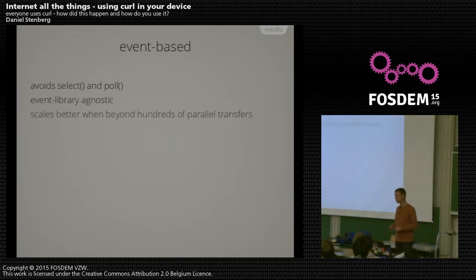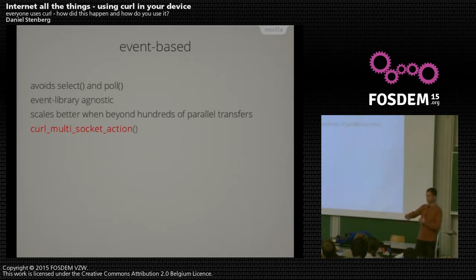And it really scales if you want to do a really large amount of transfers. If you want to do a really large amount of transfers, event-based is really the way to go. Like if you're beyond 100, 200, 300, 1,000 transfers, this is really the way to go. It really scales. And that's the libcurl function called to do that. It basically allows libcurl to tell you these are the sockets you should wait for. Tell me when something happens. And that's the way you use event-based libraries in general.